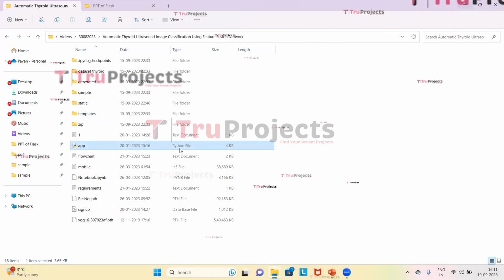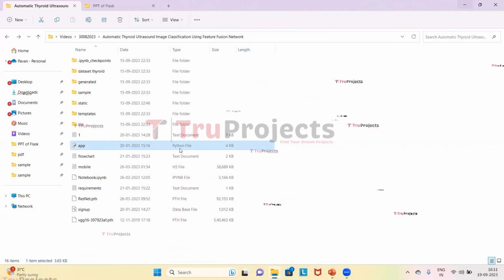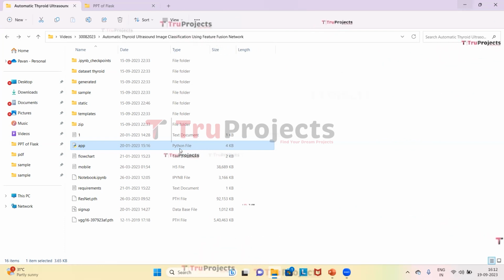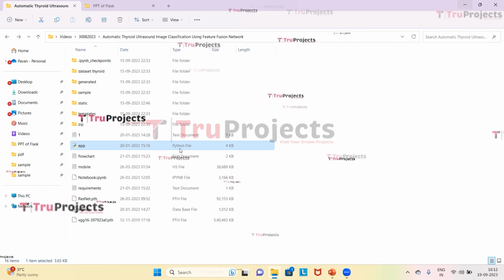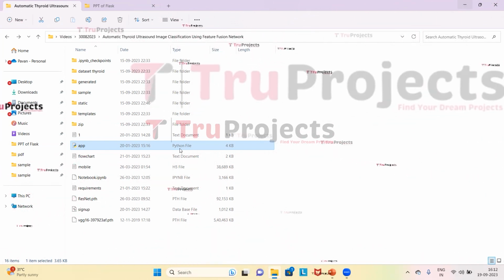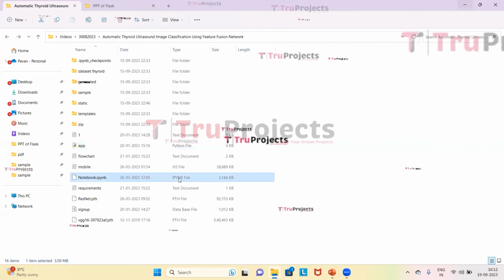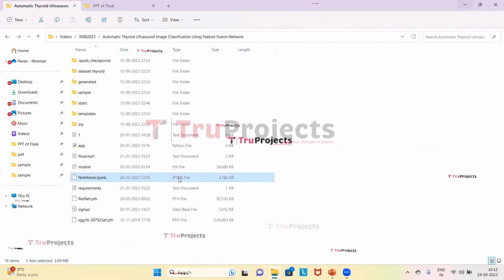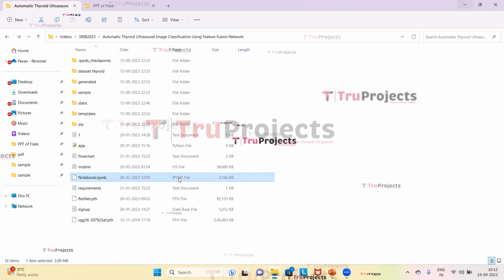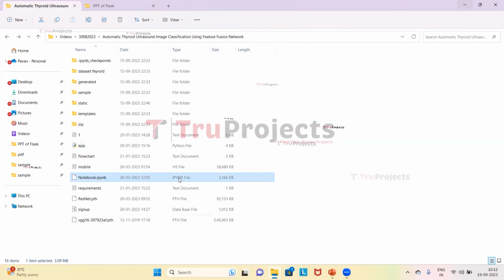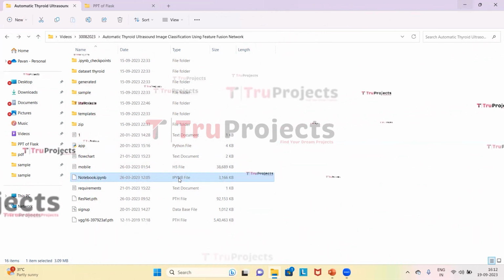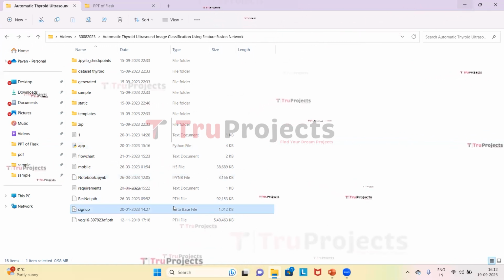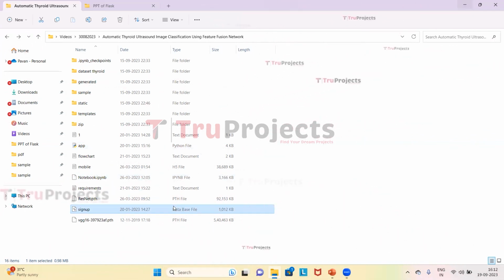app.py file. This .py file contains the information related to front-end logic. It includes code written in Python that handles server-side operations such as processing user requests, interacting with the database, and generating dynamic content to be rendered in the HTML templates. This is the notebook.ipynb file. This is a Jupyter Notebook file which contains a combination of code, graphs and outputs all in one place. It allows users to write and execute code in individual cells, making it a popular choice for data science. This is the signup.db file. This file is the database file used to store the user information.